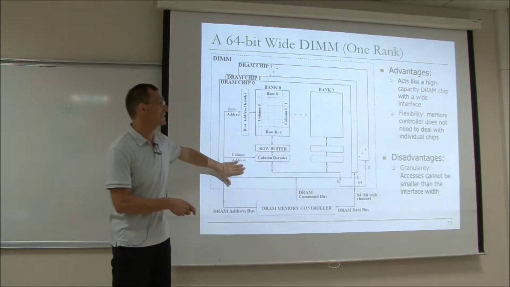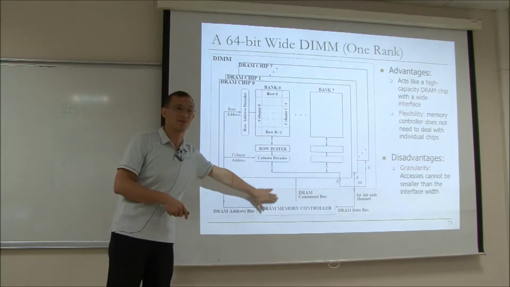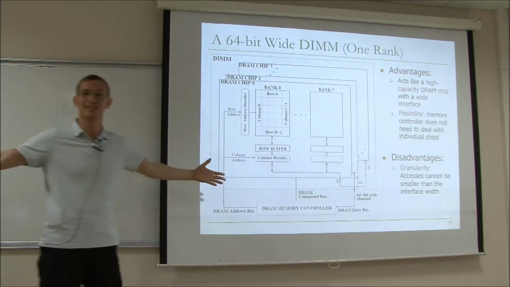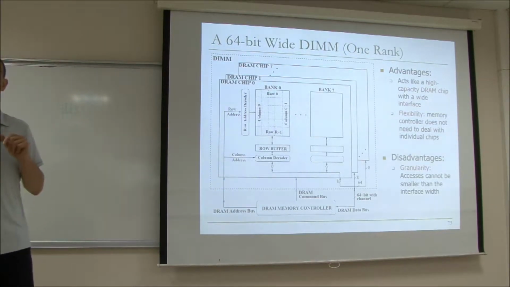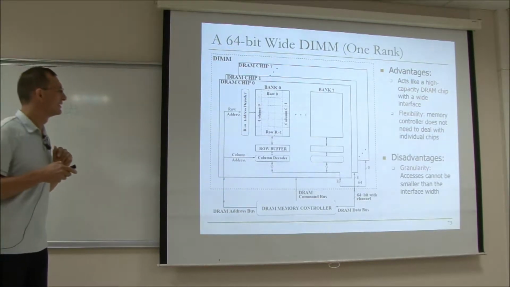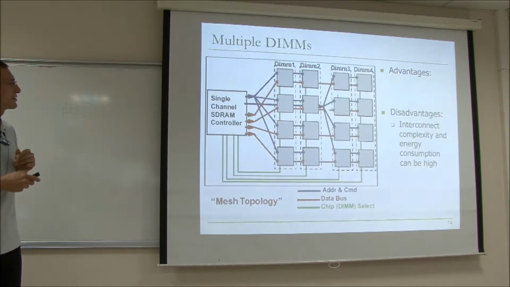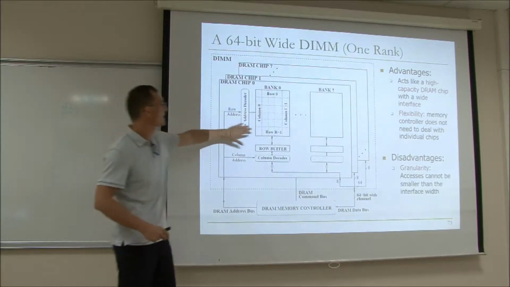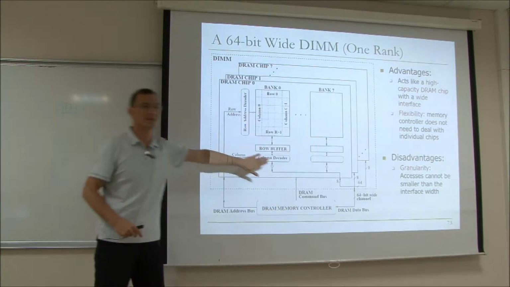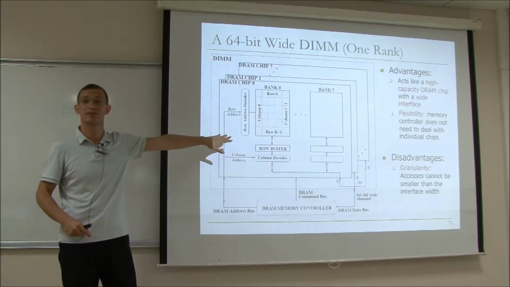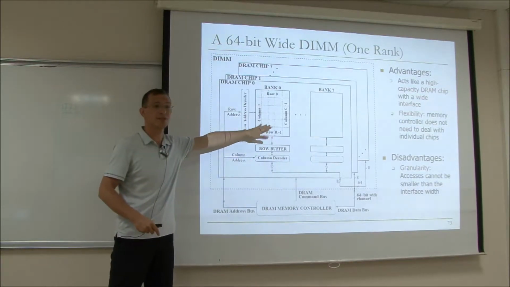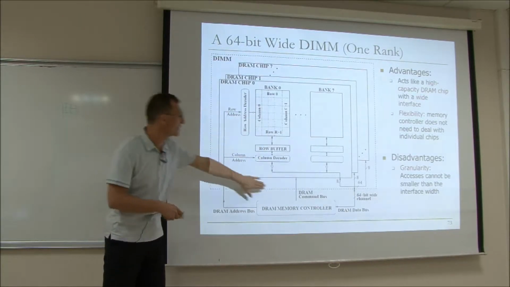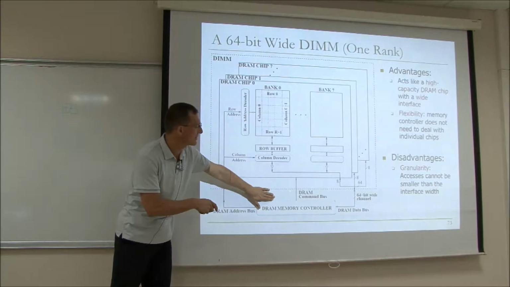Disadvantages: now your granularity of access cannot be smaller than the interface width. And this could be an issue, because if your granularity is 64 bytes, then you're always getting 64 bytes even if you need 1 bit from DRAM. And that could be an issue going forward. I will not talk about that in detail, but the granularity of transfer within DRAM and across parts of DRAM is an interesting issue to examine. There have been several papers, several from Mattan Erez's group at UT Austin, that examine how you can make this granularity dynamic.